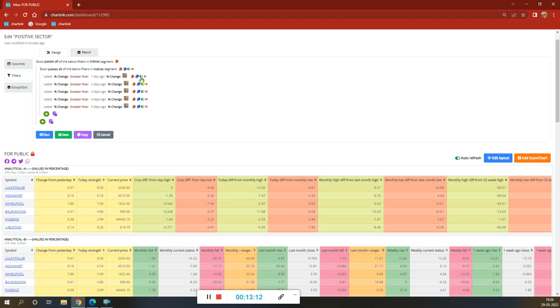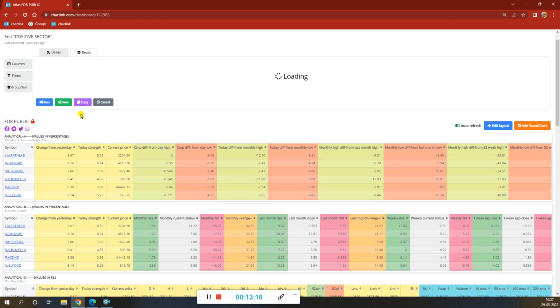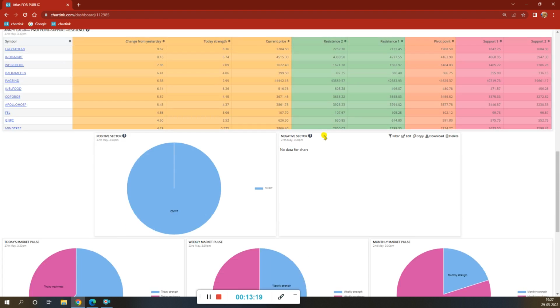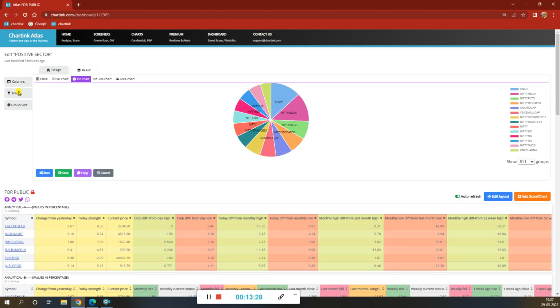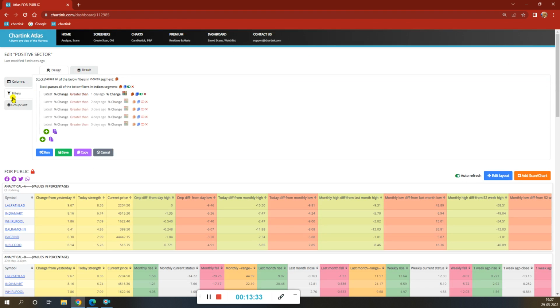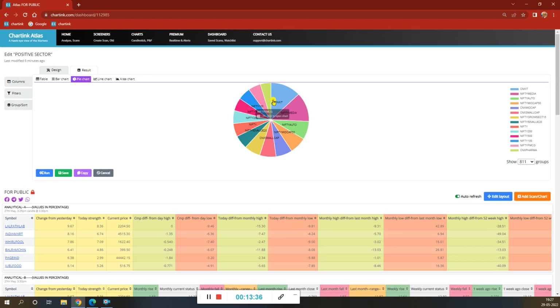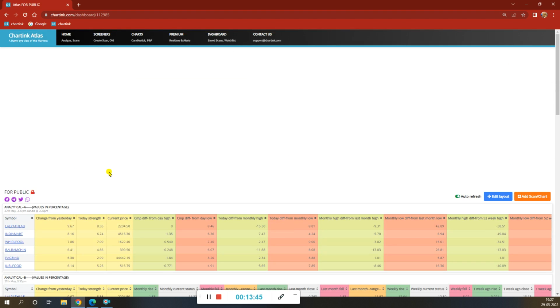So once again, if we will hide these options and then if we will run it, instead of one sector, look at the bottom. As of now it says CNX IT, only IT is up today in comparison to last 5 days. But if you will not use the last 5 days comparison, and if you will only use yesterday's comparison, then you would find these many indices are the gainer indices. Okay, so it is clearly an individual's call.